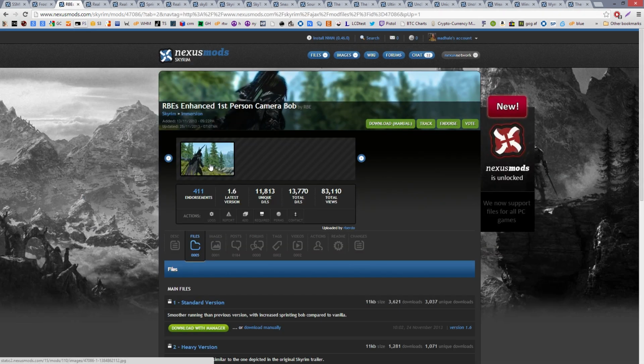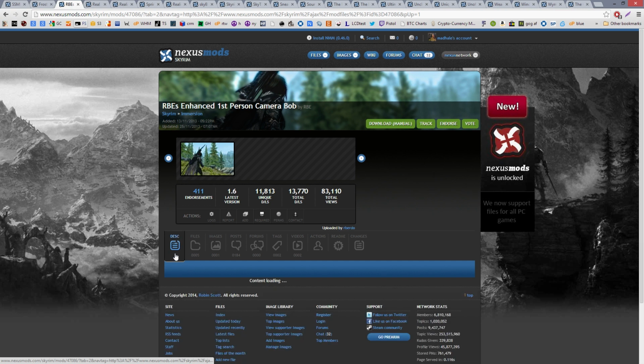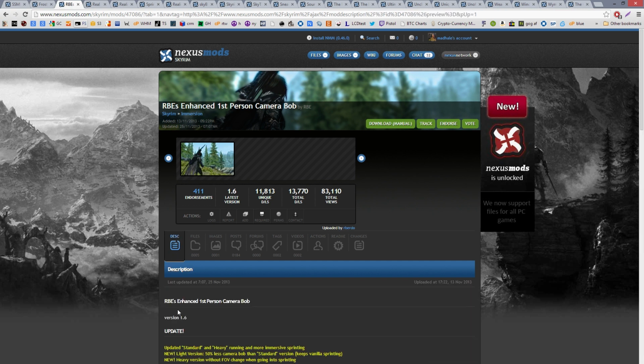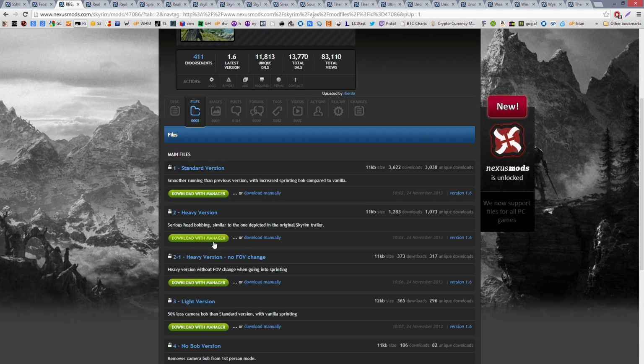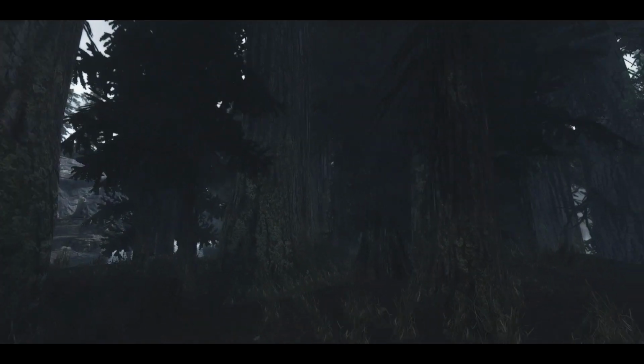Alright, here's the mod I used for my first person camera bob, because the vanilla game doesn't really have a very good bob. This adds a nice healthy head bob to the game, and I'm going to be using the heavy version for a while, and I use that in conjunction with the realistic first person mod, but like I said, I only use the realistic first person for the horse. When they update it and I'm satisfied with it, I'll use the realistic first person in place of this.